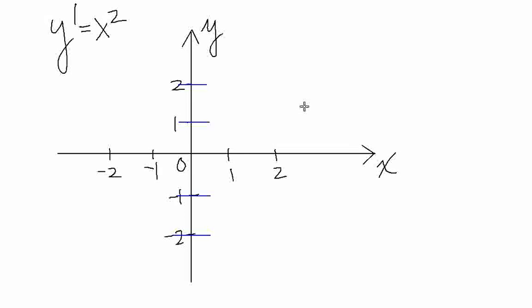Now, let's focus on points with x values of 1. All right, like 1, 1. So, can you see that the curve that goes through that point, the curve, not multiple curves, has to have a slope of 1, right? Because 1 squared is 1. So let me go ahead and put a little line segment with a slope of 1. And 1, 2 is going to also correspond to a slope of 1. And same thing with 1, minus 1.